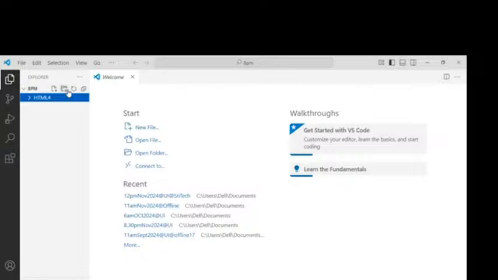See, I created one separate HTML4 folder here. Under this HTML4 folder, I'm going to write one new file, that is the one.html program.